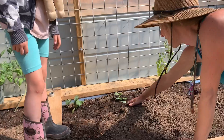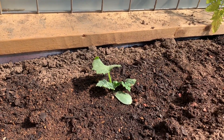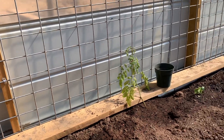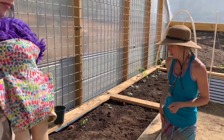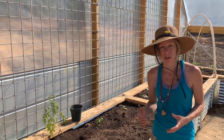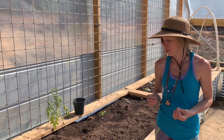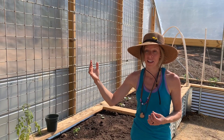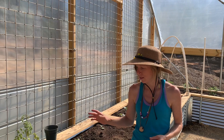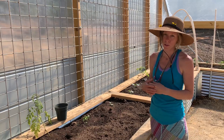We also have some luffas. I don't know how they will grow in the greenhouse but I know they take a lot of space. They won't start producing flowers probably until September, and what seems to happen every year is that we only get about a quarter of the luffas because they haven't reached maturity by the time frost comes. I'm hoping they will have an extended life here in the greenhouse and we can use those luffas to help us make our goat milk soaps.